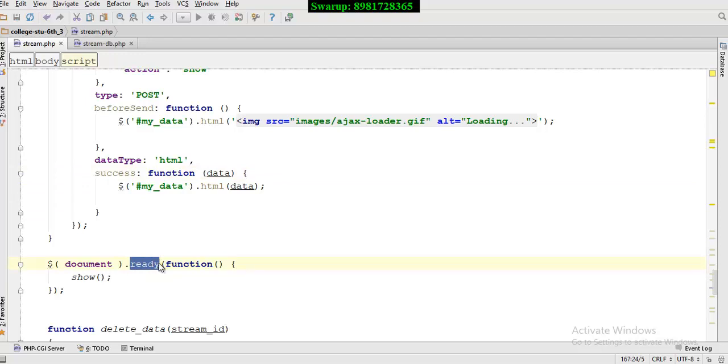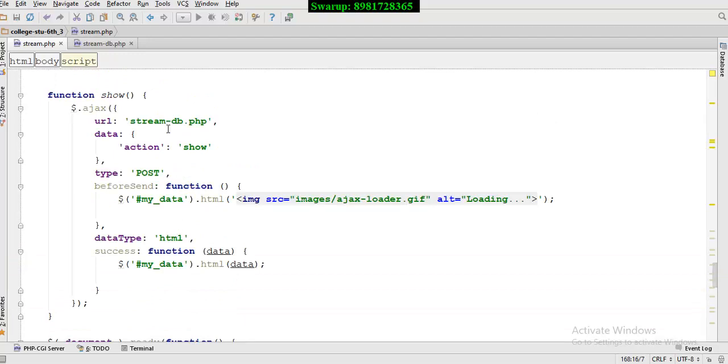And what has the ready function done? It has given a call to a show function. This is a customized function developed by me, and as I scroll up, you can find the show function that I have written. In the show function, I have just given a call to asynchronous JavaScript using XML. The asynchronous word refers to creating multiple threads.